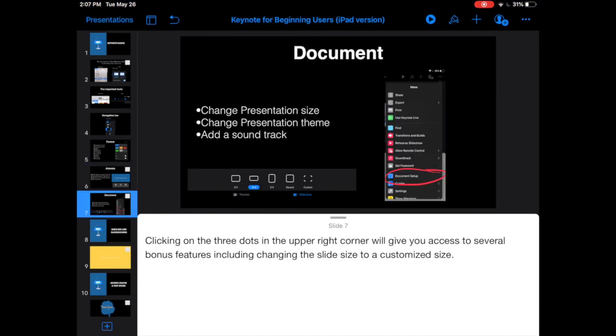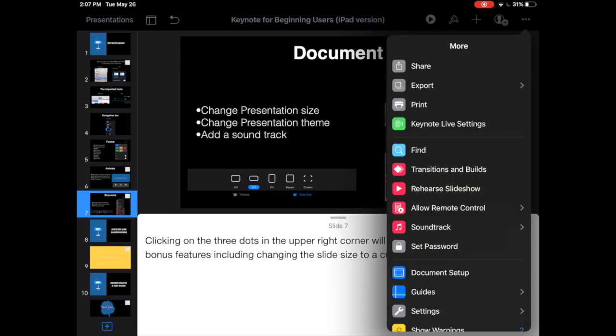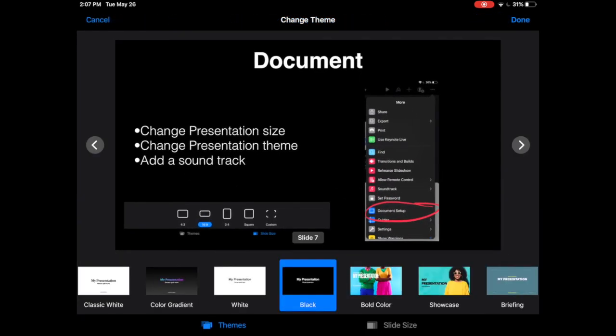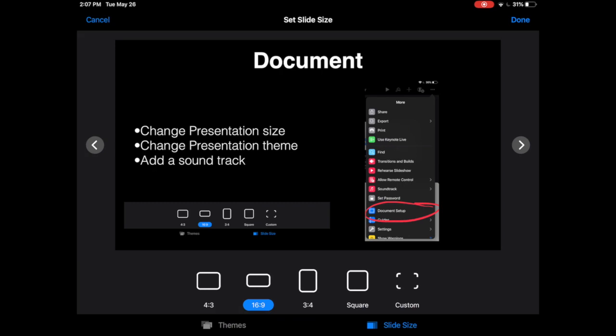Now, the last thing I'll just quickly mention here is that there is some advantage to changing the document size, and that's in that menu right there. You can see here, if I go to document setup, I get a few options of sizes of what I can do down at the bottom. First of all, I can choose a different theme if I like, or if I want to click on slide size, now you've got some different options where you can actually do a taller slide, a narrow slide, a square slide, of course, or a custom slide, which is really handy if you're doing things like infographics or making posters and things like that.